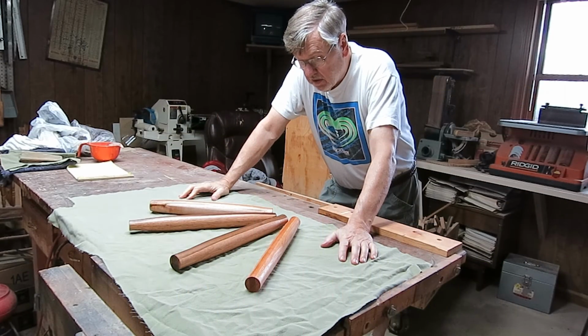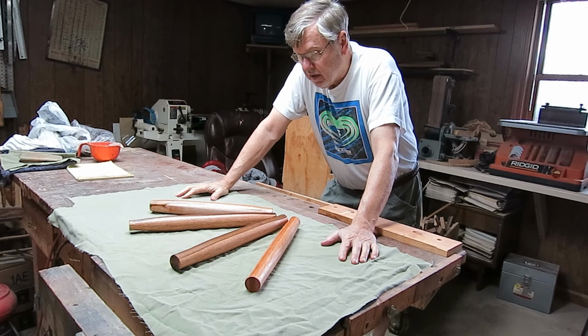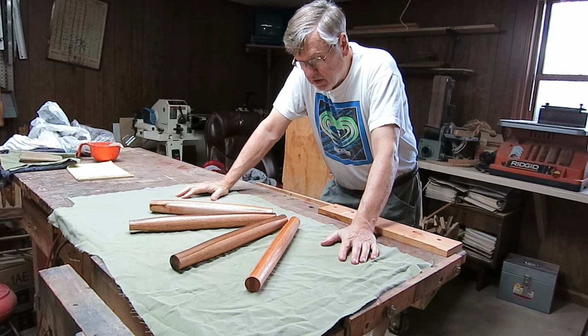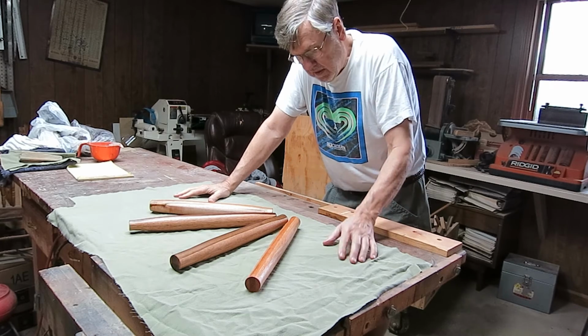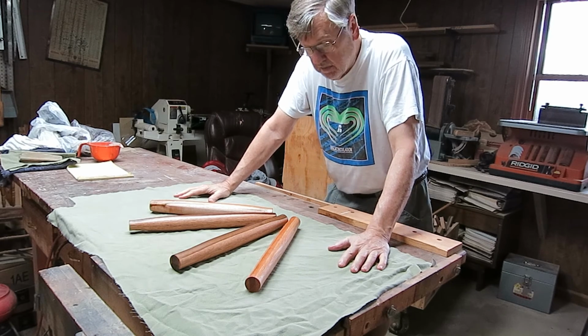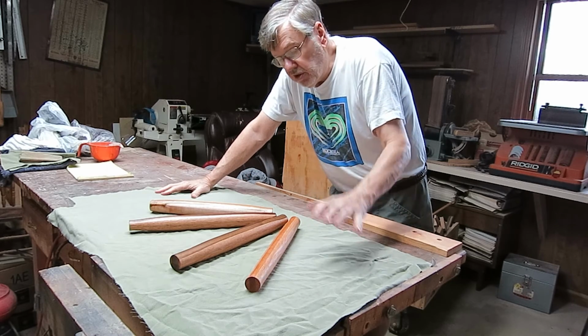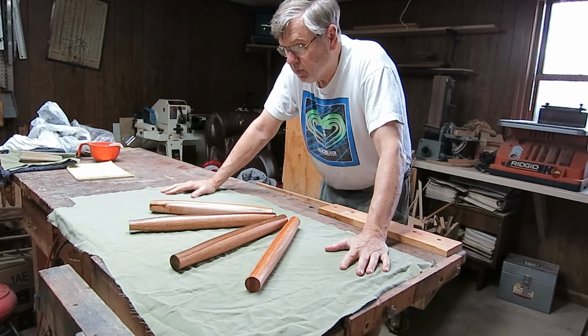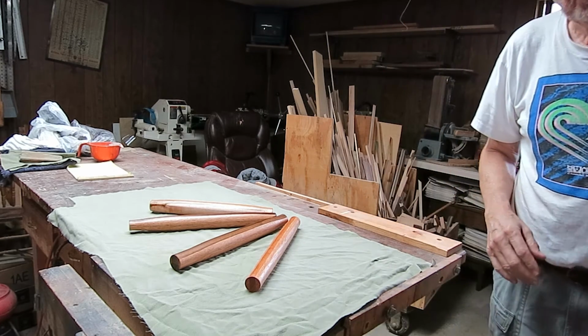The French rolling pins are done. I've got 4 coats of linseed oil on them, and I think they turned out real nice. I got the ends finished off, got the shop cleaned up as much as I'm going to clean it up. You know, a working shop should be a little dirty. By that I mean some sawdust hanging around. But let's take a closer look at them so you can see what they look like.